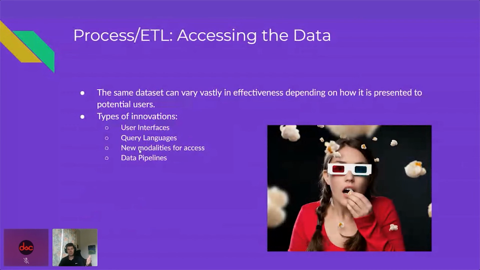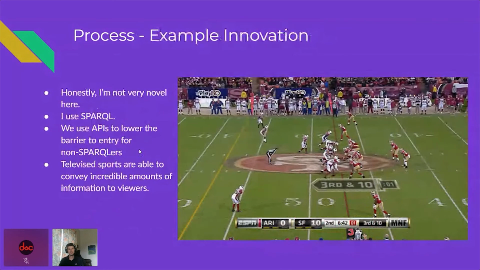All right. The next place, process and ETL. So we've got our data, we've put it into a model. Now, how are we going to process and have people interact with that data? So here it's going to be user interfaces, what sort of query languages you're using. Are there different modalities? Are they wearing 3D glasses while they look at your user interfaces? What sort of pipelines can we build?